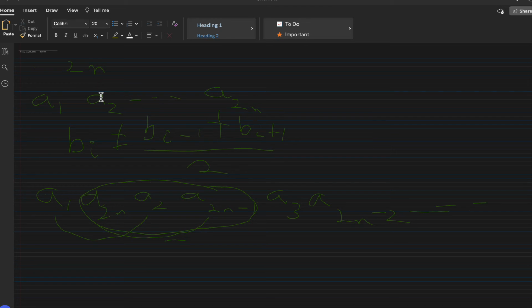Similarly for the others. For the circular condition, as there are an even number of total elements, this array will end at an plus 1. The mean of an plus 1 and a2n will be greater than an plus 1, which is always greater than a1. So that condition is also true.